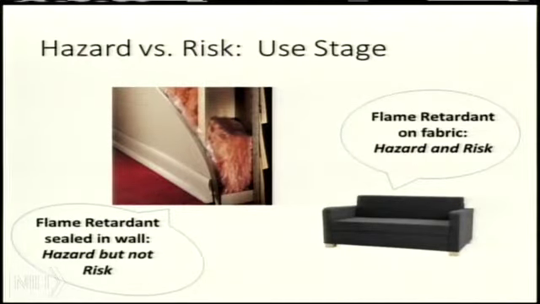But if the flame retardant is in the fabric on the sofa you're sitting on or on the chairs you're sitting on right now, it is a hazard and a risk because you are exposed right now to what's coming off of that, not just when it's end of life. Okay, so that's a really simple way to look at hazard and risk. And I can see Ken doesn't like what I'm saying, so he's going to talk about this in a while.